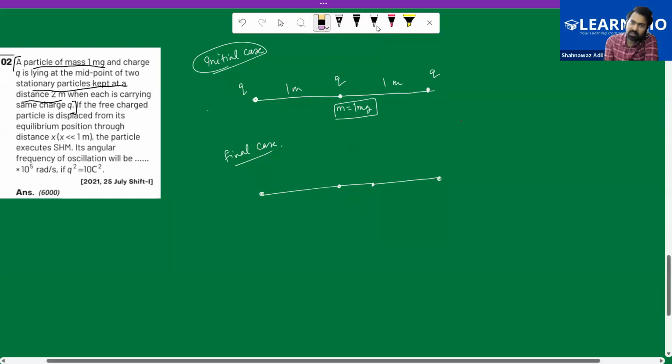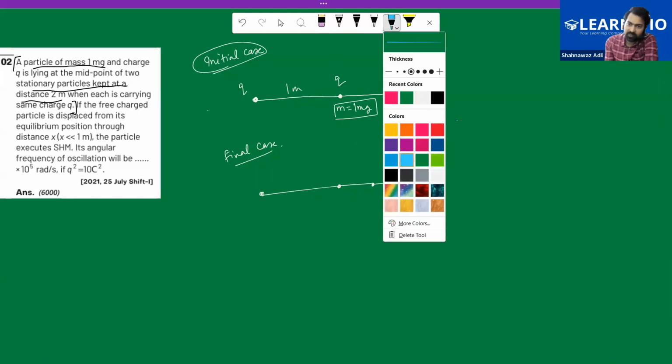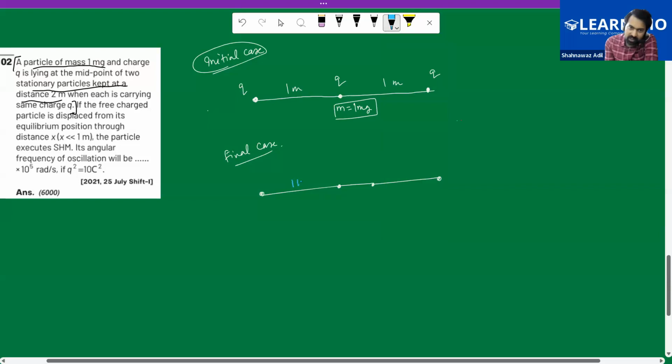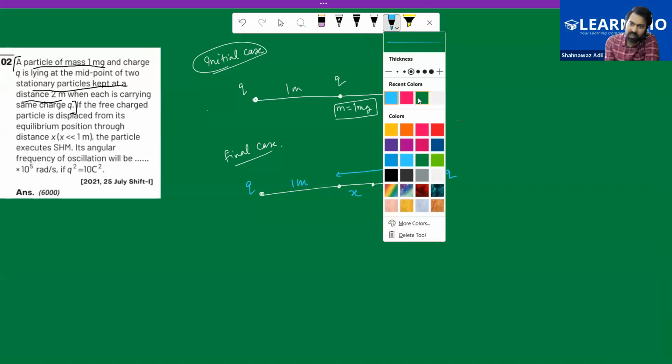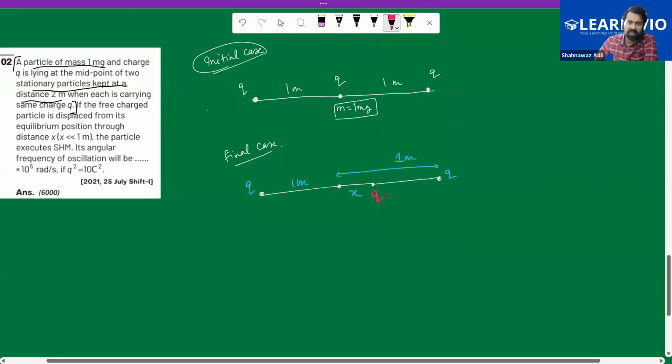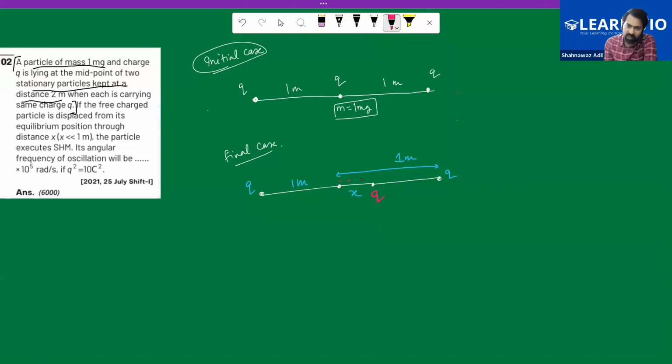Okay, this is not visible, so let me choose another color. So we have displaced, this is 1 meter, and we have displaced this thing x meters, and this distance is 1. This is the charge, and now the charge has displaced to what position? The charge is now here. So initially it was here, and we have displaced this thing in here. So this is the position of the charge. Is it clear?